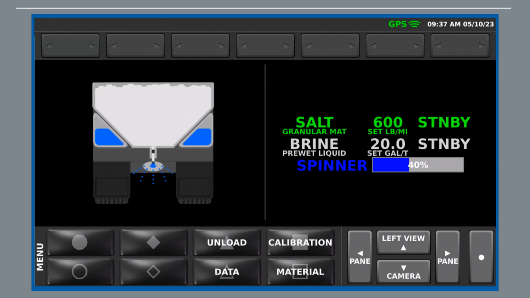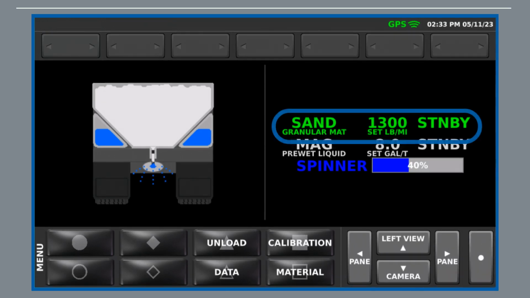Because different materials have unique storm-fighting properties and application rates, you may also notice different rate selections available. For example, you may have salt application rates of 200 to 800 pounds per mile, but sand application rates may automatically change from 500 to 1,800 pounds per mile when sand is selected as the material to be applied. Your blast mode application rate may change as well.